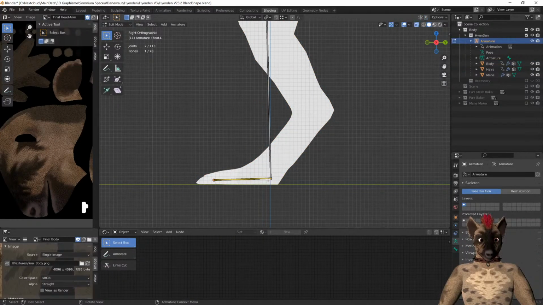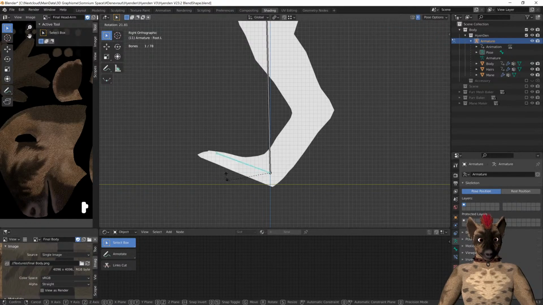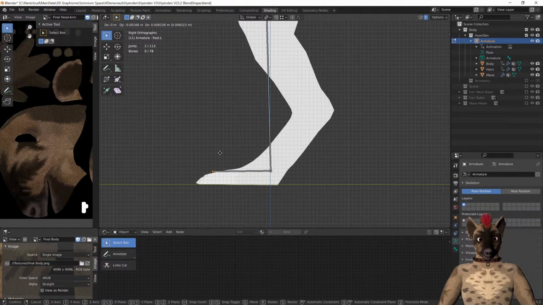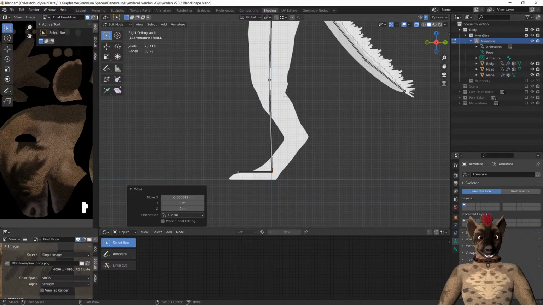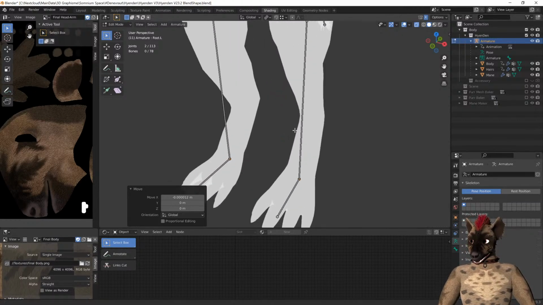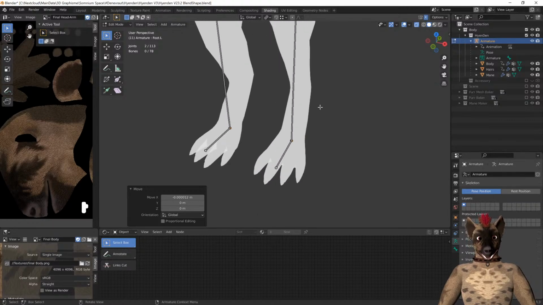Maybe I could move this a little. Good. It's more like it, I guess. Let's move again. Okay. So with this tutorial, you could correct the weight paint on any avatar you have, even if you did not create it yourself. Like sometimes you made a change on your Ready Player Me, or you're not satisfied with some stuff.